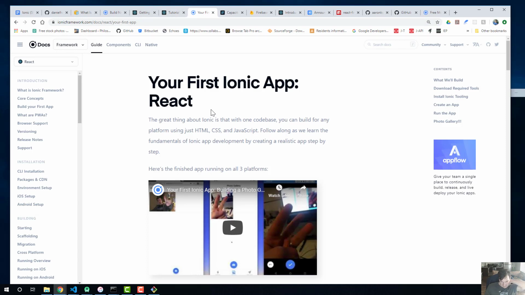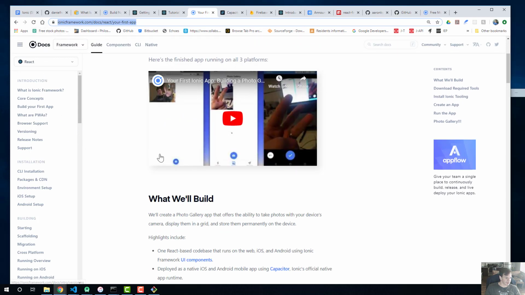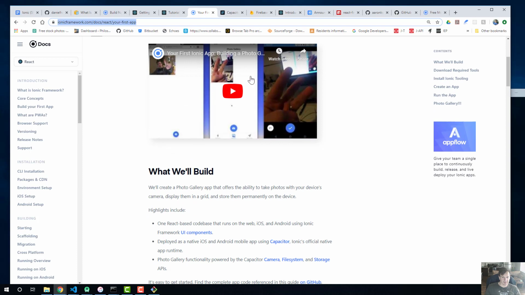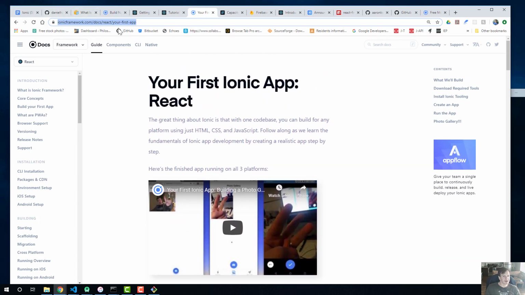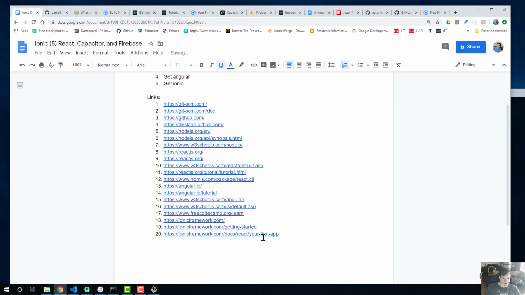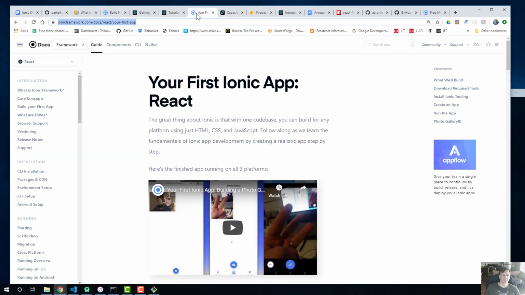So the first thing we're going to do is something along the lines of this tutorial in Ionic Framework's documentation. We're going to make a little camera app, and I'm not sure, maybe we'll hook up the database first because that's kind of more pressing for a lot of people. But I will put this in here. It is a great tutorial, and you can make an app that stores your pictures locally on your phone, so not on a database, but on the local device, and allows you to look at them. Okay.